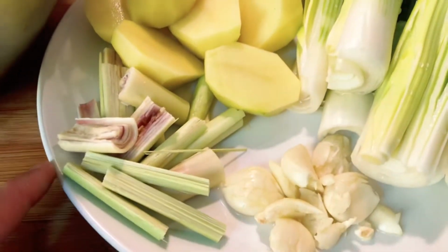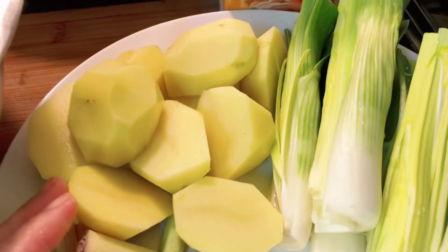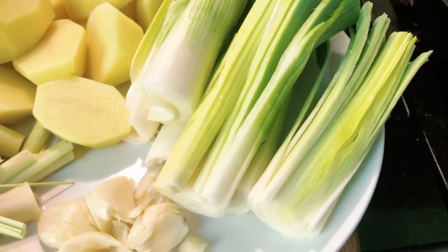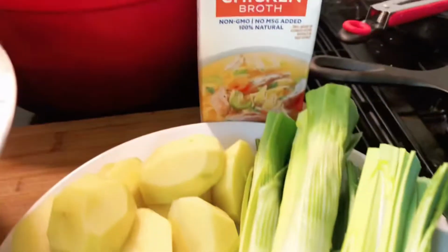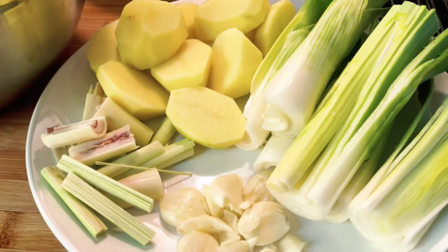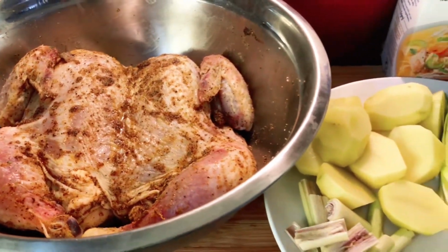And in here, this is lemongrass that I just cut into about an inch pieces and split in half. And this is about four to five small potatoes. And this is about 3 of the leek, cloves of garlic, and I'll be using chicken broth as well. And then I'll be using about 3 to 4 tablespoons of oil, then salt and pepper to taste. So very easy, everyone. So let's get started cooking.